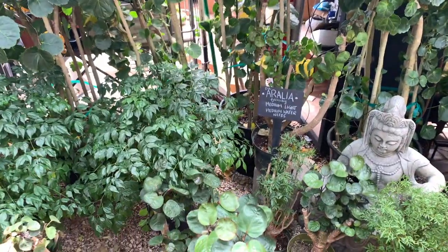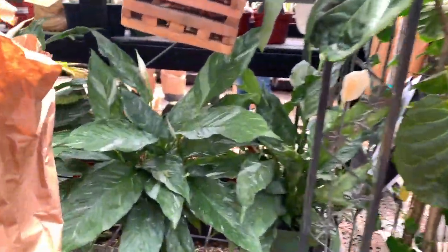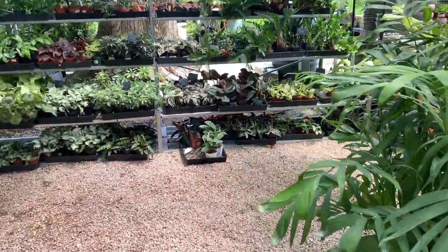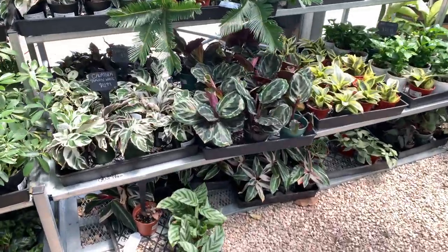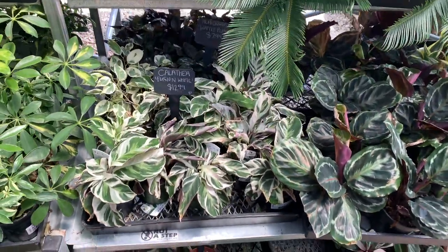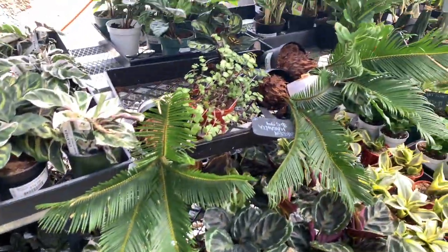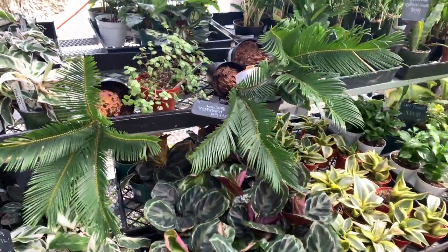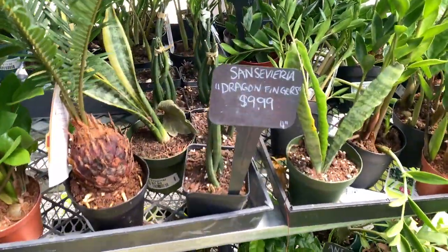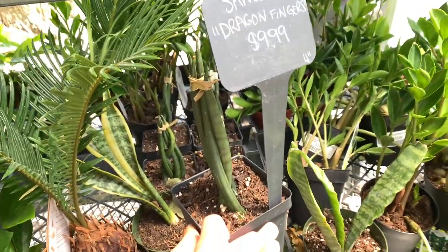This section I'm about to show you is probably my favorite section, but here they have a variegated peace lily and I thought it was like the coolest thing ever. But peace lilies — I'm kind of scared I'm going to kill them. Over here is my favorite section just because they have so many different kinds of calatheias and I feel like all of their cooler plants are on this side. I like getting smaller plants and all of these are probably like 4-inch pots, and yeah, the selection is really nice. They have some ZZ plants, they have some other sansevierias over here too.